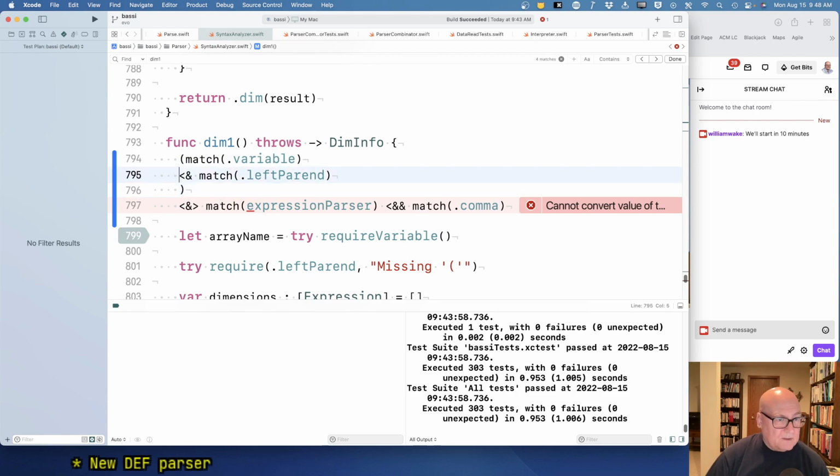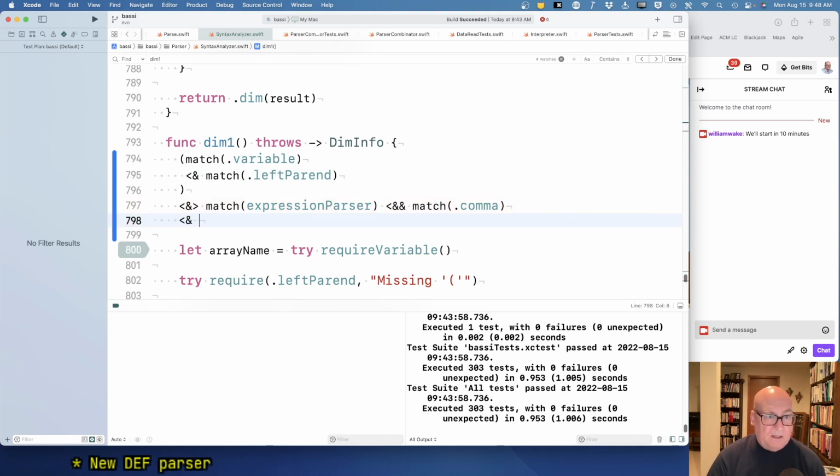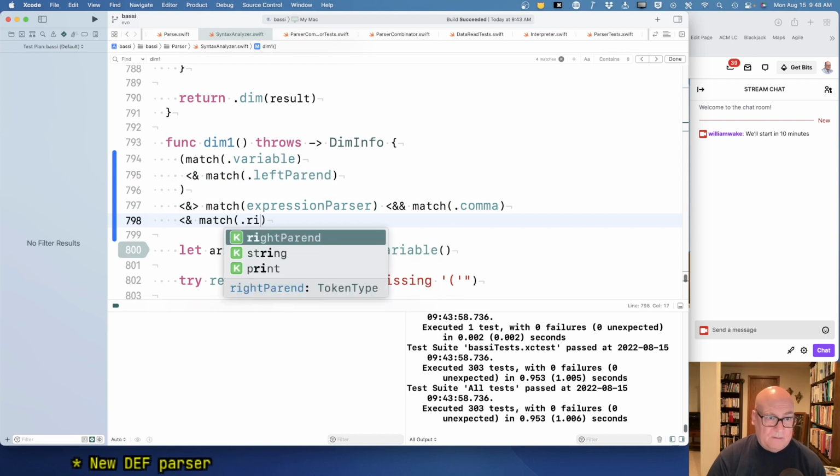And I'm trying to format it to look that way. Okay, so match a variable, keep the variable, ignore the left paren, but it has to be there, followed by a comma list, okay, followed by a right paren.